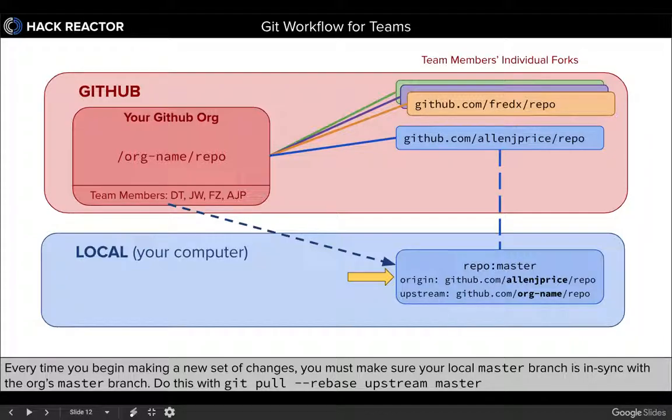So each time we want to work, we have to pull. Yes, in the morning, maybe you finished work at 9 p.m. last night, but Muhammad did not push his code until 10 p.m. So when you go to work the next morning, you should get the source of truth. So I just put git pull, the name of the remote, and exactly as we mentioned here: git pull --rebase upstream master. So you get his changes as well with the rebase.